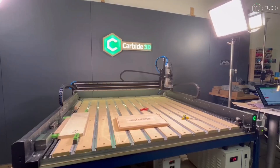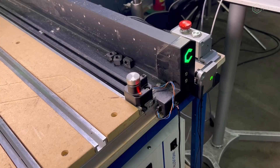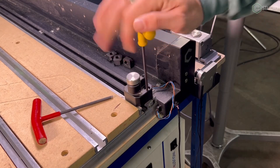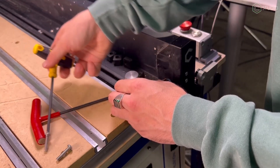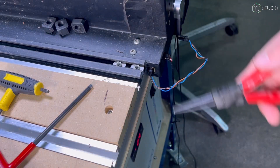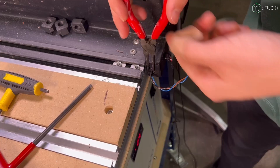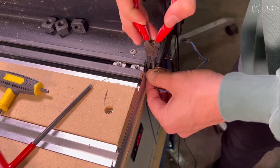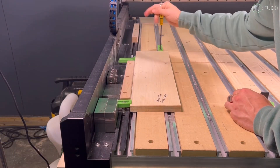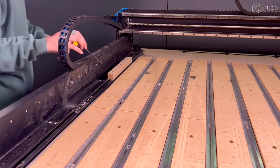Before anything else, we'll need to remove the bit setter and any kind of fixturing or fencing we have set up on the hybrid table. We'll start by removing the bit setter. Make sure your machine is powered off before disconnecting any cabling. We'll then remove the two screws holding the bit setter to the T-track, disconnect the bit setter extension and move it off to the side. I'm going to remove the extension from the plate as well using a pair of needle nose pliers to safely wedge in between the connector and the plate — a gentle squeeze and gentle pull. I'm also going to remove the clamps and jig Kevin has set up here on the machine, and remove the fencing to make sure our cutter is free of any outstanding obstacles.